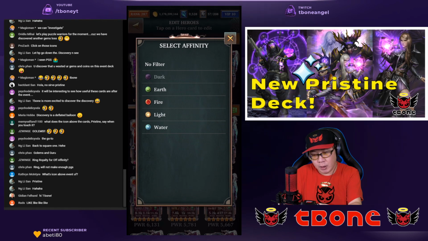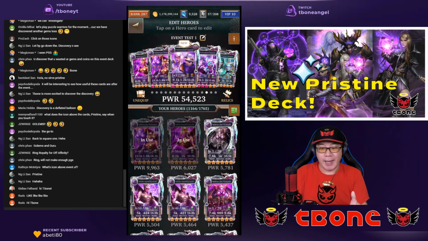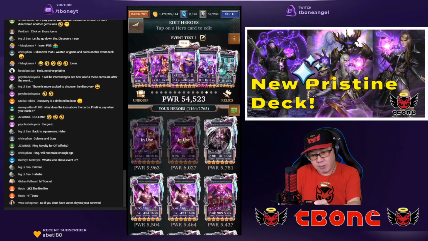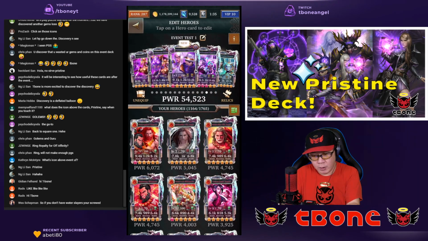So I think you need to go with a dark immortal golems. I think you need to have golems in here in order to have a chance at actually doing enough. If you have this setup, I think this is what you're going to need to go with. If you don't have water slayers, then you go with anything else. You go with the fire one that I just showed. Okay, so you can go with.